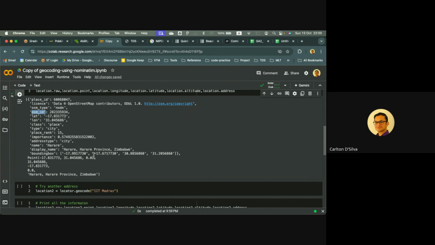So if you look here carefully, we have a fixed point, latitude and longitude, that's in the center of the city. But because the city is not a point and it's got a top and bottom, we notice that latitude is minus 17. So we got minus 17.99 and minus 17.67.